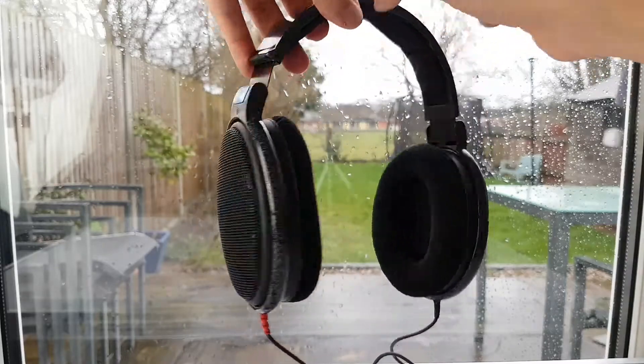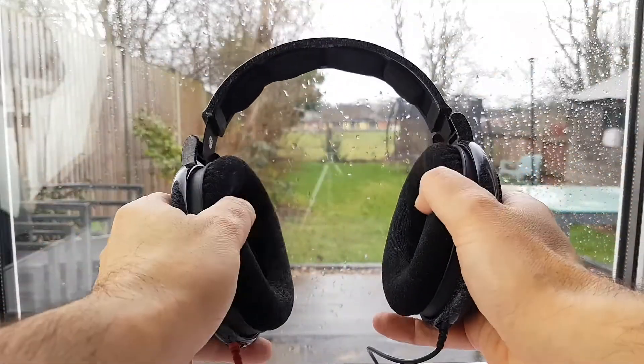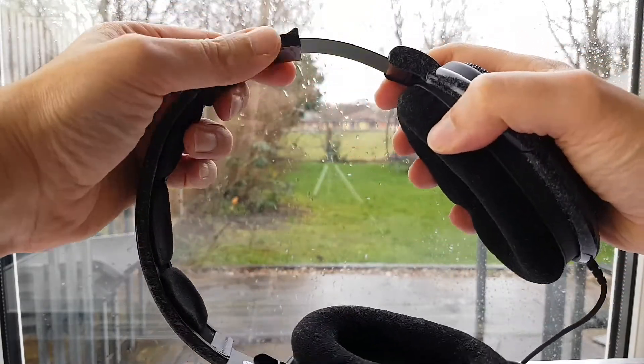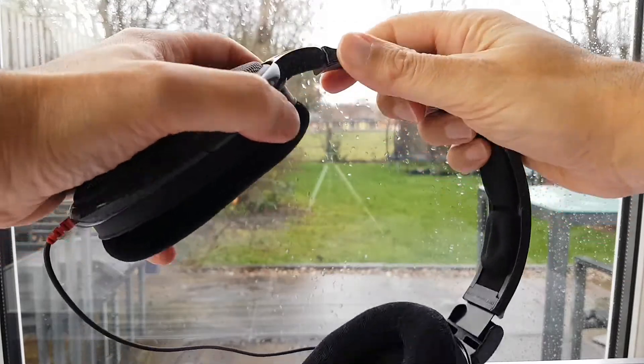The Sennheiser is almost completely the opposite. The treble is perfectly balanced — resolving and fast, almost electrostatic fast, without being too much in quantity or analytically picking apart the music. The bass is its main failing, being fast but not extending very deep and being even less in quantity than the DT990 — so on occasion unsatisfying for genres that rely on deep or heavy bass like EDM and rock. The mids are where the Sennheiser really shines, having arguably one of the best representations of any headphone in the world, up there with electrostatics. Clear, natural and lifelike — I've turned my head listening to these thinking someone was in the room. Soundstage-wise, these are considered fairly narrow despite being about as open as you can get.